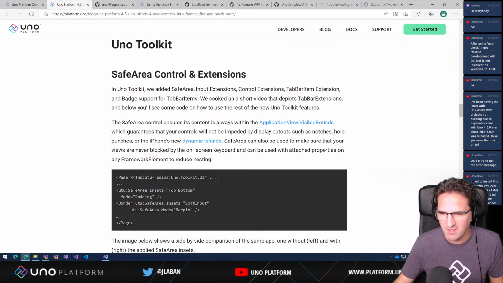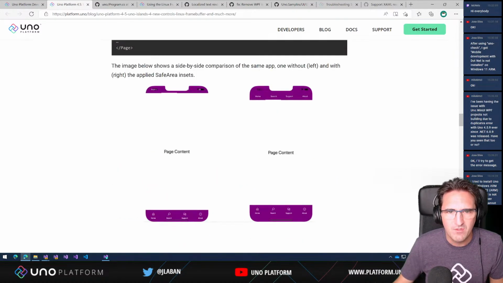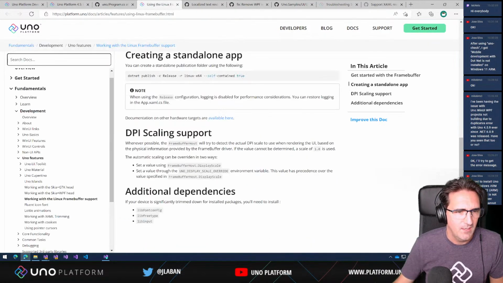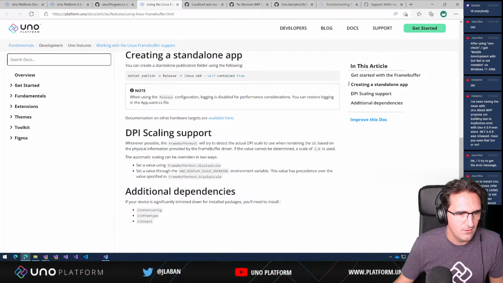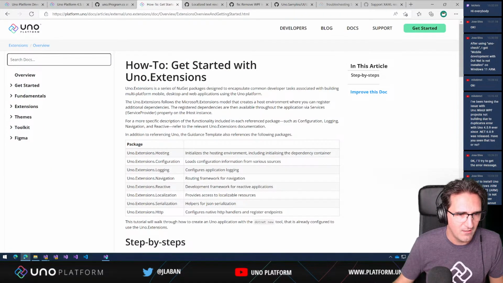So take a look at this. I think we have some documentation available in here. So if you go to extensions and learn, reference, it's not extensions at all, it's toolkit.